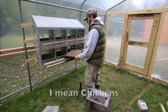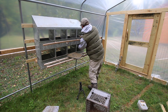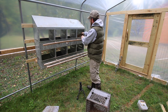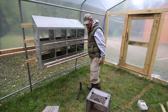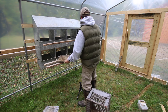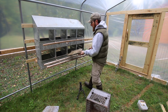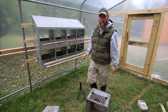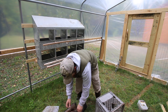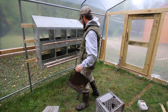I've enjoyed having the pigs out on the pasture all summer — moving them twice a day has been fun. They get all excited every time they get on fresh grass to see what they can find. But now it's getting darker in the morning, and with Olivia having to get on the school bus so early, I'm kind of looking forward to having the chickens in here and not having to be outside first thing in the morning moving around in the dark. It's a different season. I'll be excited come summertime to get them back out on pasture — it's funny how the seasons change and you look forward to different things.